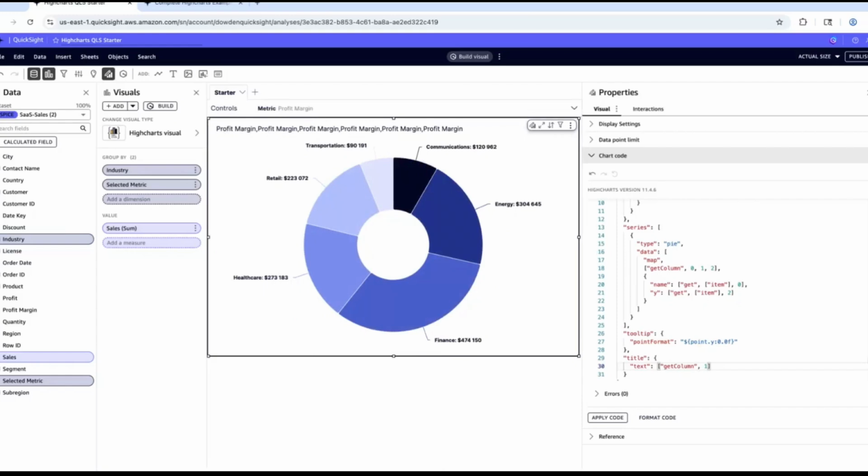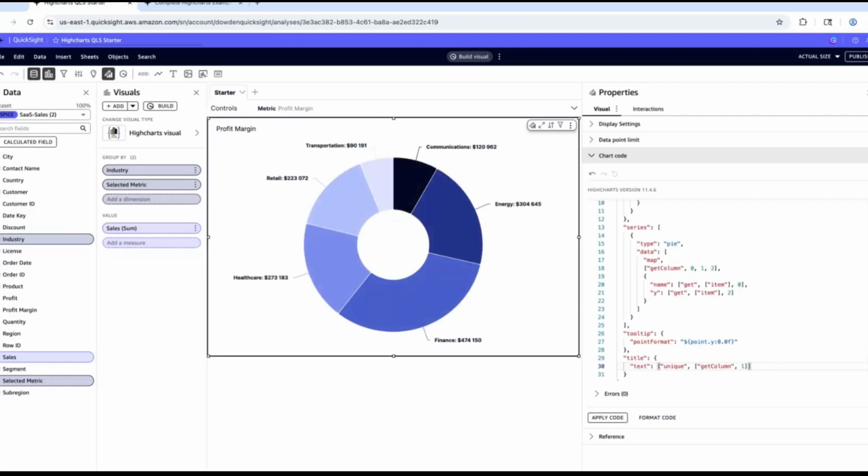If we want to reference the single value of the parameter, however, instead of an array, we can collapse it by using the unique operator. So if I add in unique here, and then apply code, we'll see now we've collapsed this into a single value. What we're doing here is using the JSON operator for unique. It basically takes an array of values and pulls out the unique value. Because we know that every row is a duplicate, they're all the same value, when we take the unique operator, we're going to get a single value as a response. So we've essentially collapsed the value of this calculated field back into the single value of the parameter. This is going to be important in the next step.